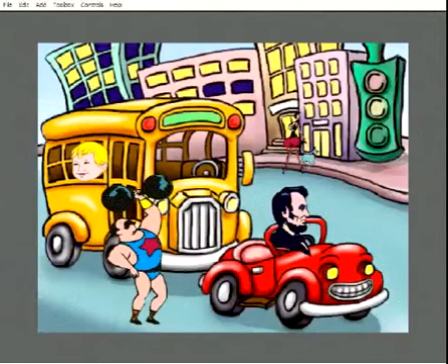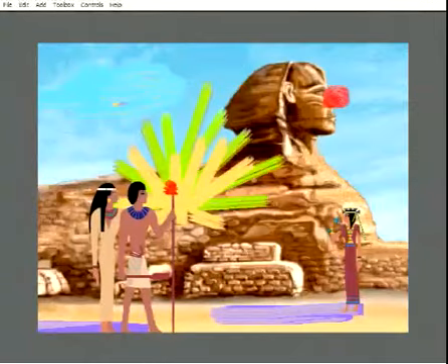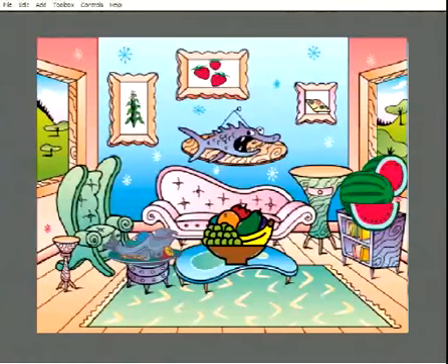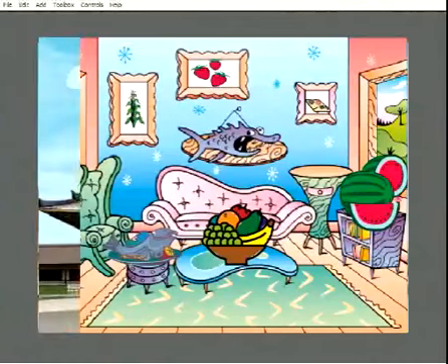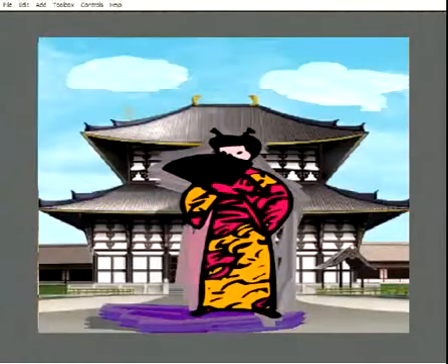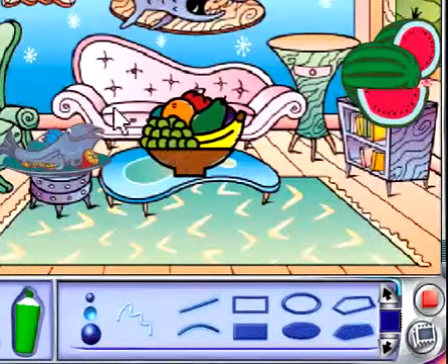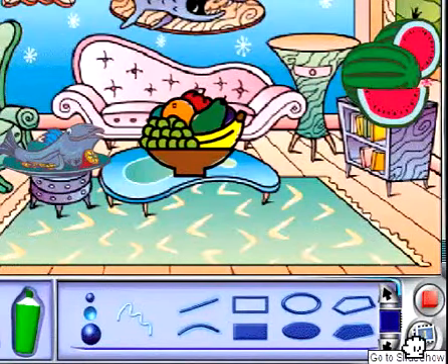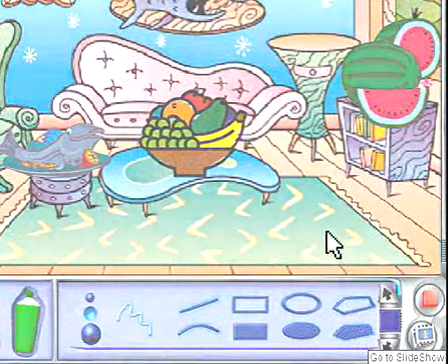You can make a slideshow with the pictures you create in Kid Pics. After you've made the slideshow, you can play it, print it out, or export it so you can share it with your friends. To start, click on the Slideshow button. This will take you to the slideshow screen.